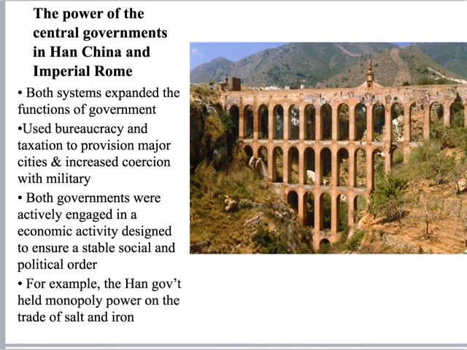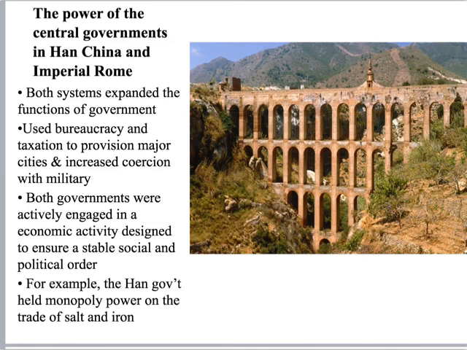Overall, compared to any previous empires, both the Roman and Han governments had much more expanded central power. Both systems expanded the functions of government to work with the people and work for the people. They used bureaucracy and taxation to provide cities with needs and increased coercion with the military.